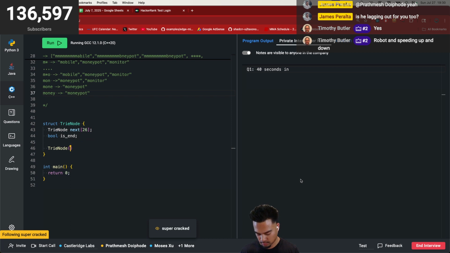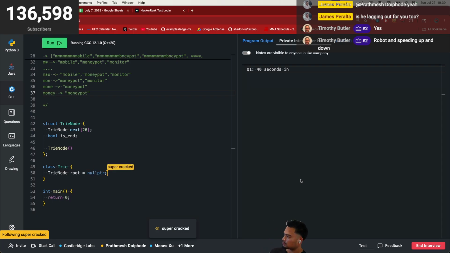Normally, is this how it works? Yeah, because it links to the next node. So in our actual trie, we will have our trie node, which will be our root, which will just be a null pointer, and then to point to our first letter, we'll use the next array. So then our constructor.